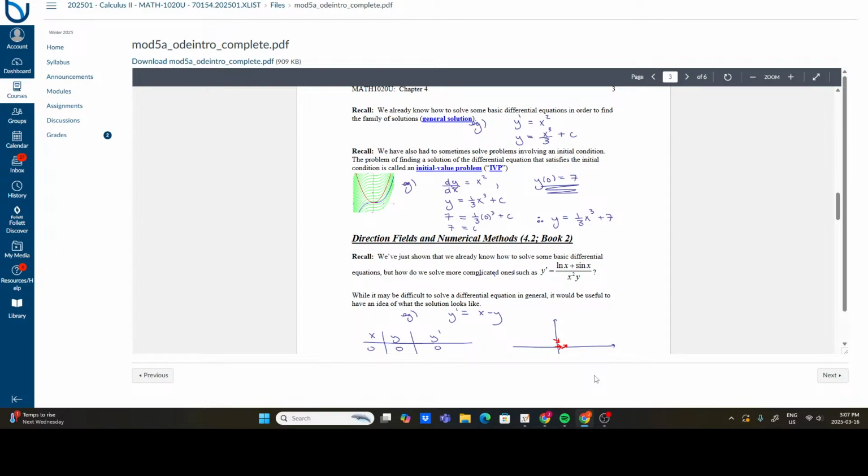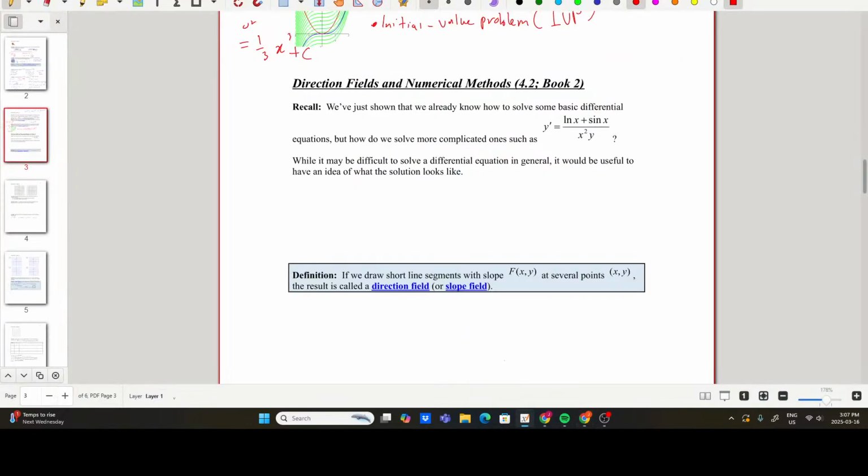I don't know where that 7 even came from. So it just said 7 equals that. So it's like y of 0 equals 7. Okay, we stated that y(0) equals 7. Then we could find a solution. That makes sense. It's fairly simple to understand. So it's the same type of idea.